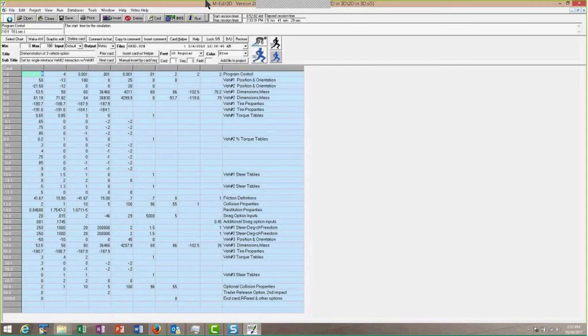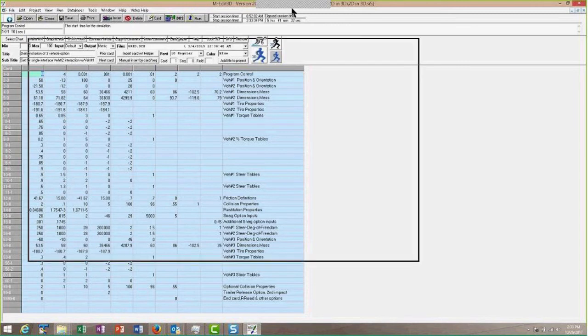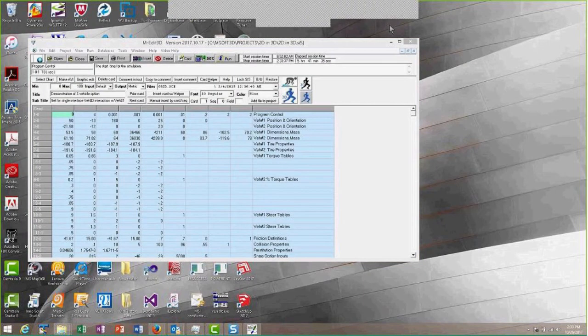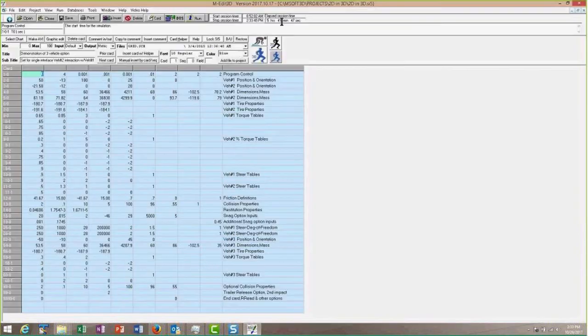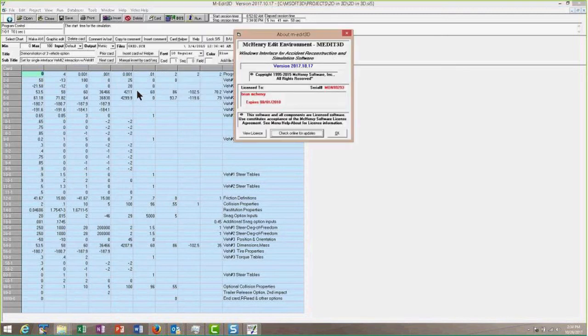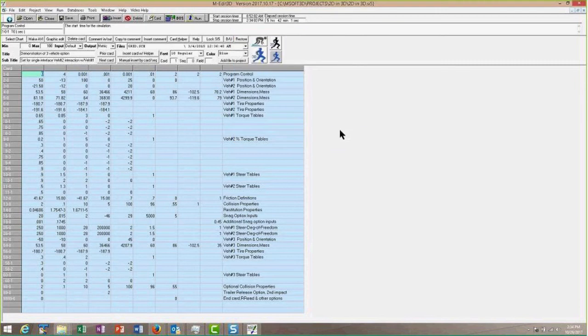So now we have a new project, and again, I think on the top there it's blocked by this. Let me see if I can move this out of here. No, doesn't want to. There we go. Okay. Now you can see on the top that, of course, it gives you the version. Normally, the version is just the date and time of when we last did it, at least for mEdit. And for the graphics, up here, is where we have the 3.22, and the next one's going to be 2.30, I think it is. But now it's called 2D and 3D.